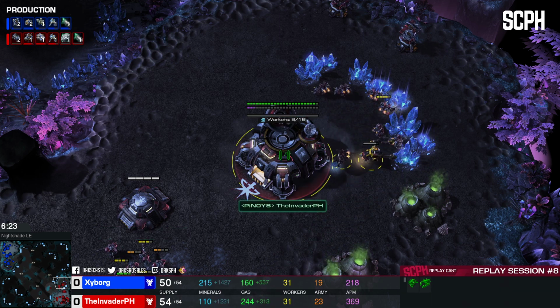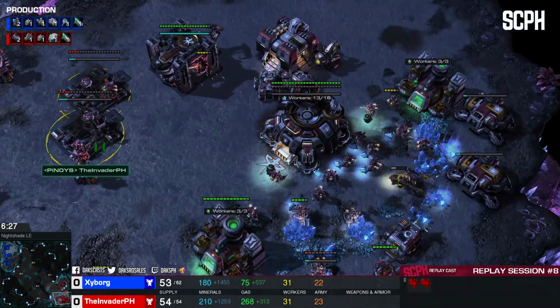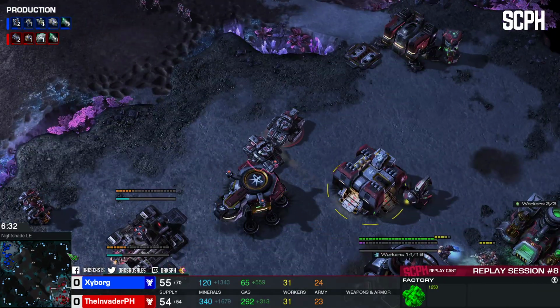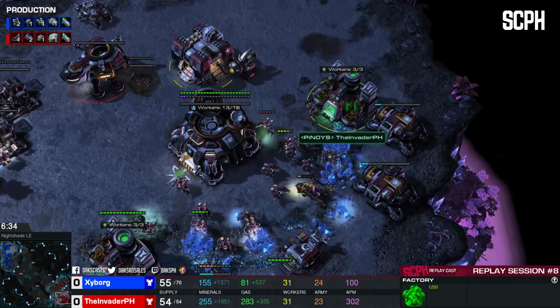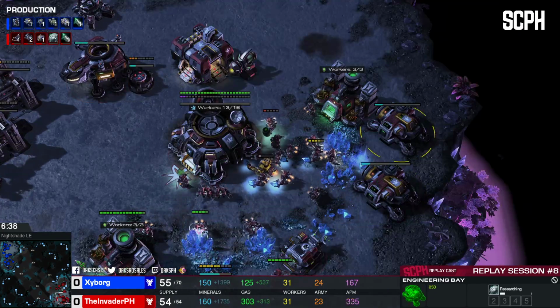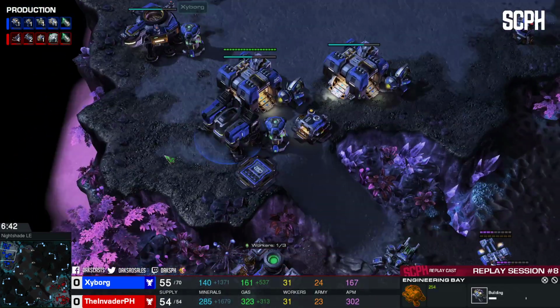There we go with the mule drop though, InvaderPH realizing that he needs a little more minerals into this one. And there we go with the racks count already. 3 racks going online here for InvaderPH. He has that 1-1-1 setup again. And of course, we are going to get that upgrade count. +1 double pumped here for InvaderPH. +1 here for Cyborg also going to be next on the list. Second engine going to be up and running.